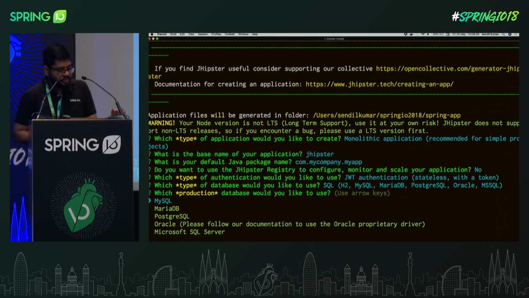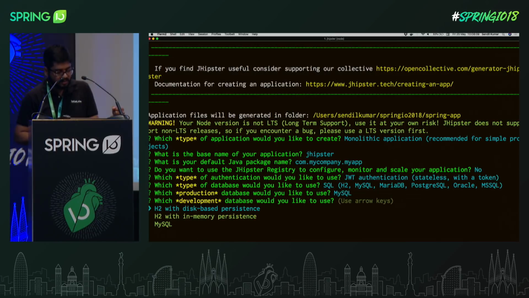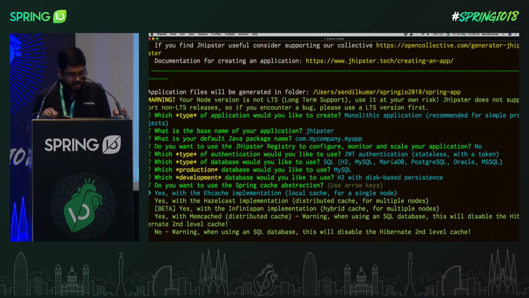And for production, these are the different SQL databases that we support. I'll go ahead and use MySQL. And for development, how many of you use H2 here? Great. We have quite a few hands. It's easy for development, and you can boot it up and shut it down with your application and then remove all the things that you want, which makes it really flexible. So we'll go ahead and use H2 for our demo purposes here.